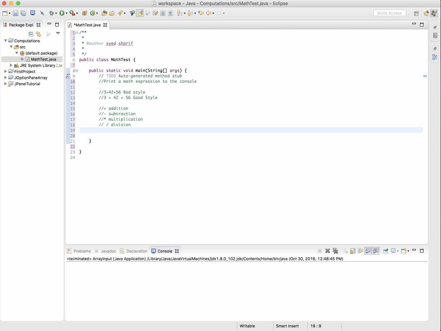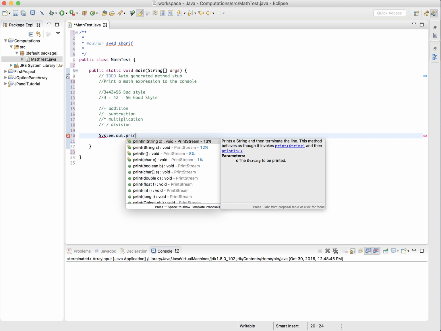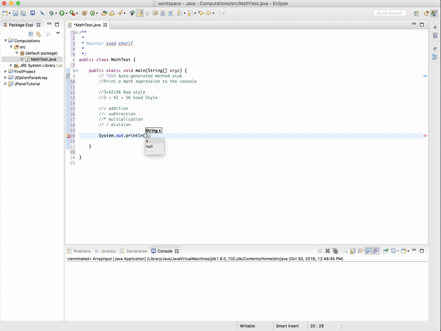So I'm going to go ahead and write out a basic computation expression, and we'll print the answer out to the console. So we're going to do System.out.println. You know what this means by now. We're basically printing something to the console here. Even though I'm going to do an expression inside this, it's going to print it out to the line as a string. But I'm not going to put the expression in quotations.